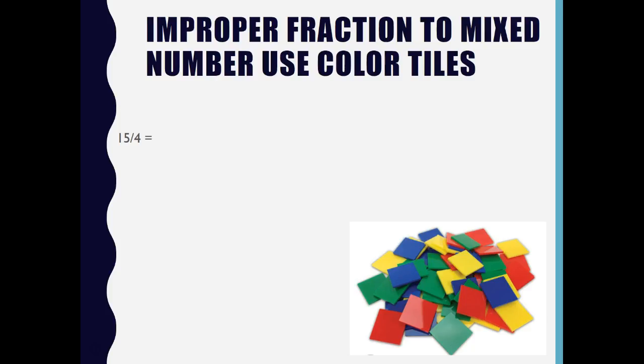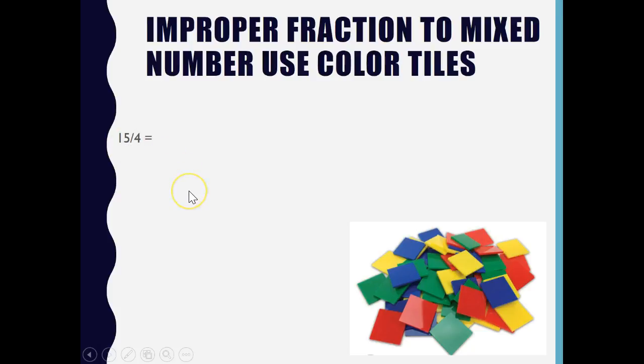Improper fractions and mixed numbers, one way to do this is to use your color tiles. So have the kids actually make these models. So if we look at 15/4, we know we're going to have groups of 4, and there are 15 of those pieces, from those groups of 4 that we're going to shade in.